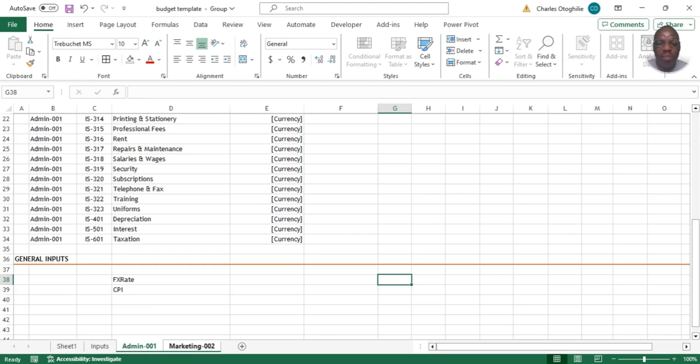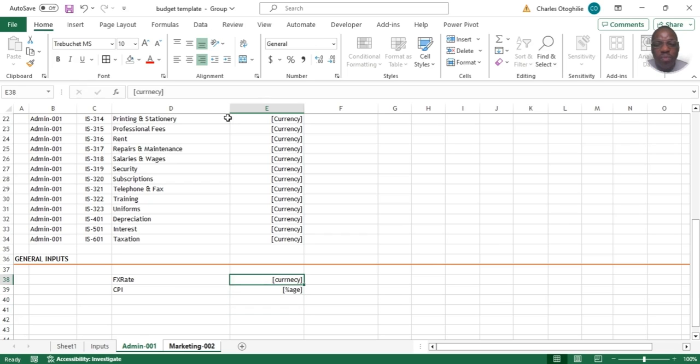So what it simply means is that having them here, like we mentioned, for currency it's going to be currency there, and for CPI it's going to be a percentage.